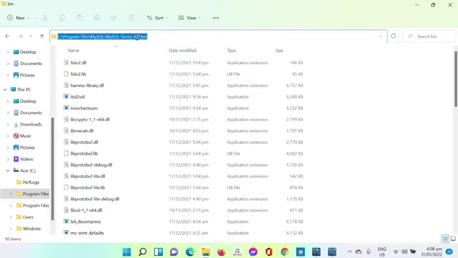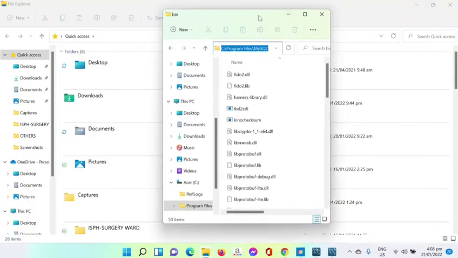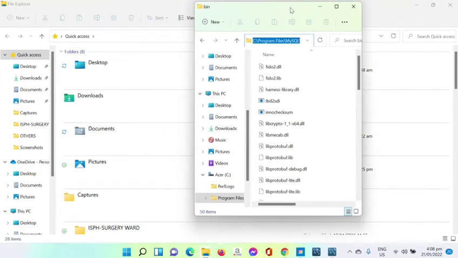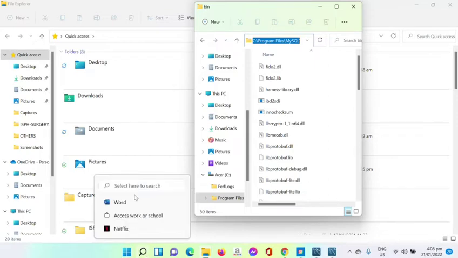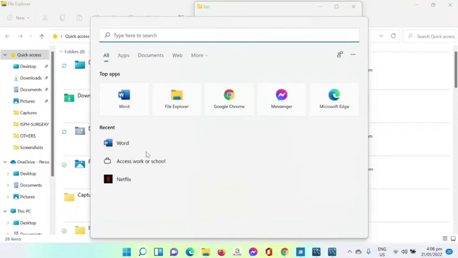Now we're going to copy the path file or the location file. So right click, then copy, then search for the environment.